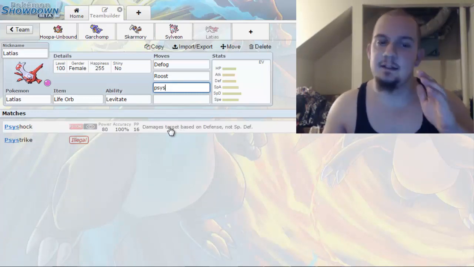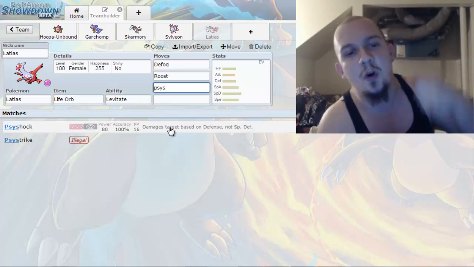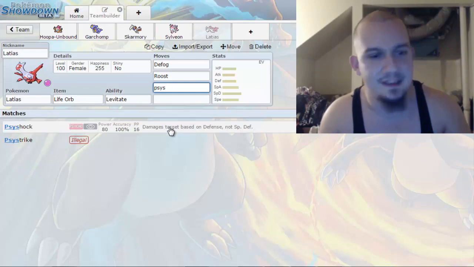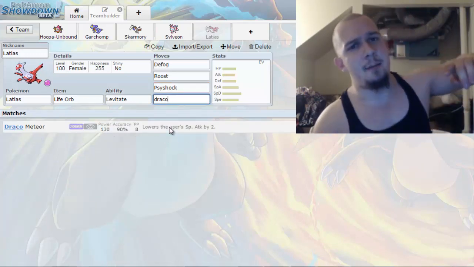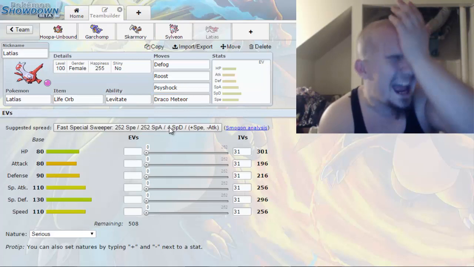It damages the target based on defense. And this is good because this makes it a pseudo mixed attacker, even though it has its special attack only to work with. This is great. And of course, shout out to my man, PokeMMD. Drop a Draco. This is perfect STAB.